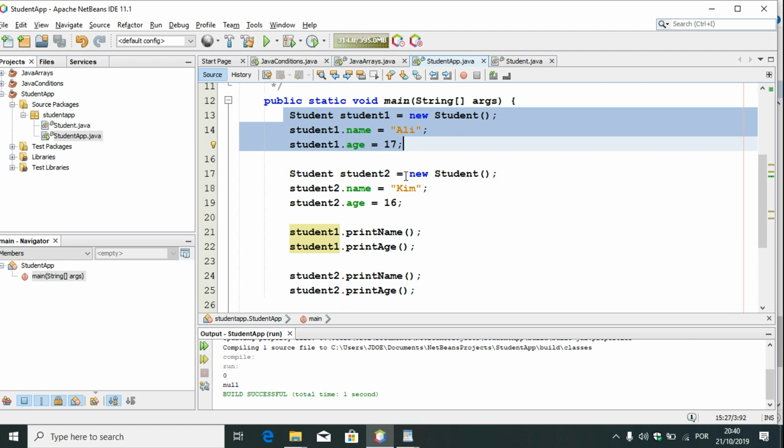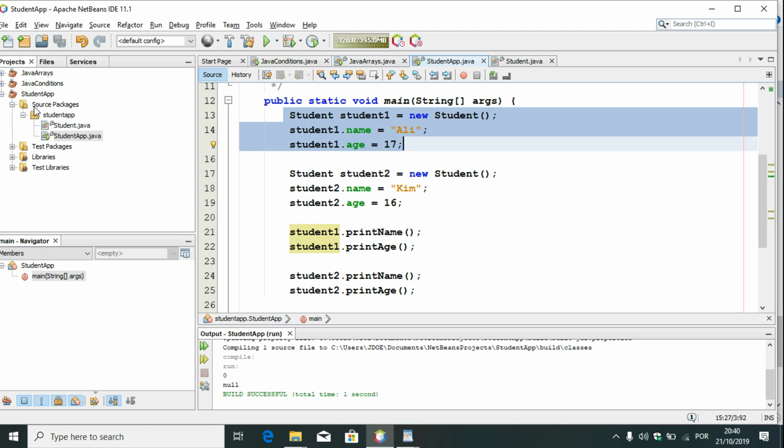So wherever you call student1 dot method name, it will get the values with which you initialized the variables.